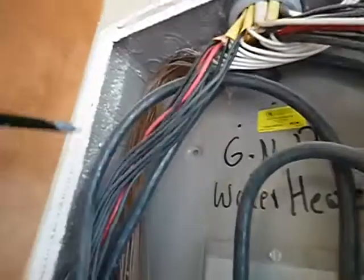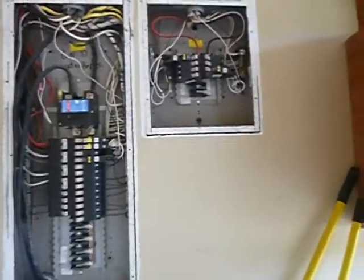And then these panels, when they were installed, they were screwed in. Screws are tighter and faster, I get that. But they're supposed to be nailed in because nails have more shear strength. So if the structure was to experience a tornado, for example, then these cabinets would have a better chance of staying in place because they were nailed in rather than screwed in. Because screws are brittle and they pop. They don't have the same shear strength.